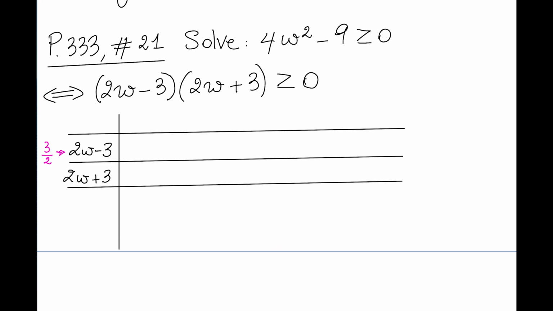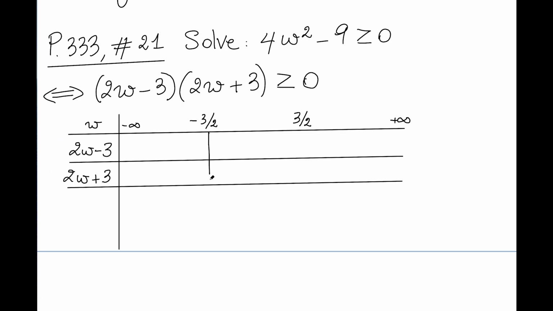And the other guy is 0 when w is minus 3 over 2. So these are the two critical points that I have to embed in my table. Obviously, since the first row is the number line, I'm going to respect the order. Which one is smaller? Minus 3 over 2 is smaller, so it's going to come first. And 3 over 2 is the larger, so it's going to come next. Don't forget, this first row is where w lives, where the variable lives. Excellent. I'm going to erase this at this point.